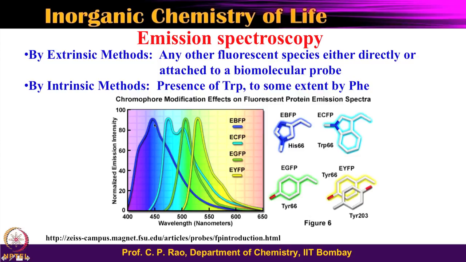The blue one gives the emission here, the cyan one gives the emission over there, the green one gives the emission over here, the yellow one gives the emission over there. So, you can see the emission wavelength is shifted, that means the emission color is also shifted. So, this can be helpful to study the protein dynamics, protein conformation, etc., by looking at the changes either in the intensity or in the position of the emission, or both in some cases, that you can see in all of these. Okay.